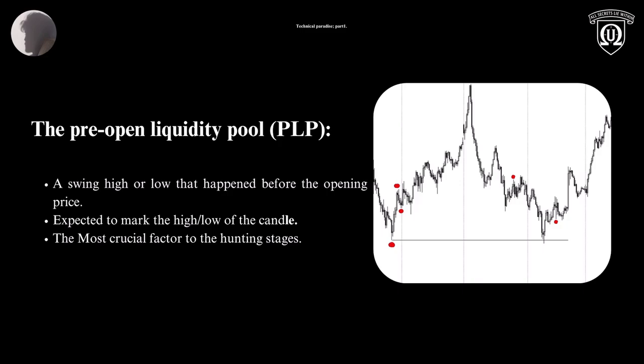So the candle opens, it stabs, and I want you to imagine as I'm explaining this, how it plays out in your mind. The candle opens, it wiggles around a little bit, then it goes and it stabs into a pre-open liquidity pool, and then it rallies away. Upwards, for example, as you can see right here. Look at the third box. You can see price opens. It stabs down into the pre-open liquidity pool all the way to the left, and then it rallies violently upwards. Right.